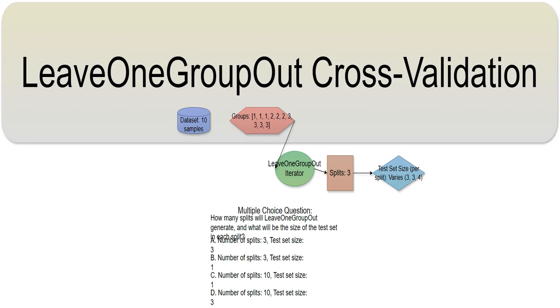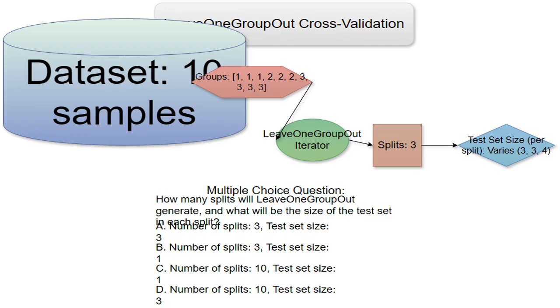I am using LeaveOneGroupOut, or LOGO, a clever cross-validation technique. It splits my data based on predefined groups, ensuring each group gets its own time in the spotlight as a test set. Pretty neat. I have 10 data points to work with. Think of these as 10 individual observations, each with its own set of features and a label.